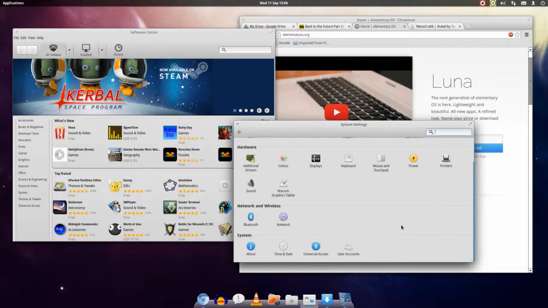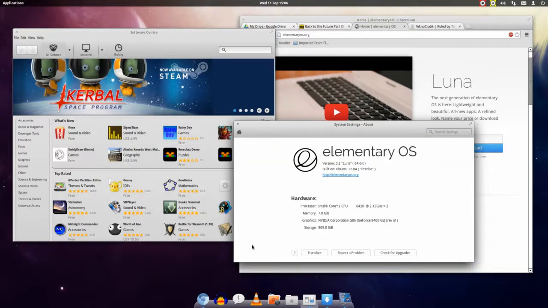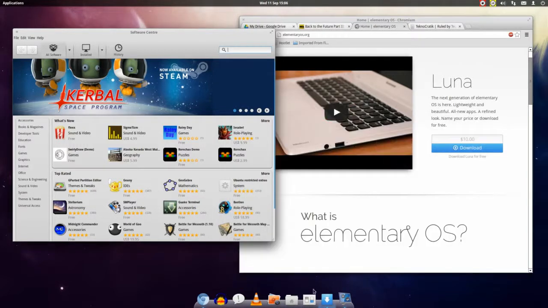Let's have a look, show you what I'm running here. Nothing too fancy. An Intel Core 2 Duo, just under 8 gig of RAM. Well, it's 8 gig but doesn't show 8 gig. I've just got a modest graphics card, but everything's really snappy and really nice. We'll go back to that in a minute.